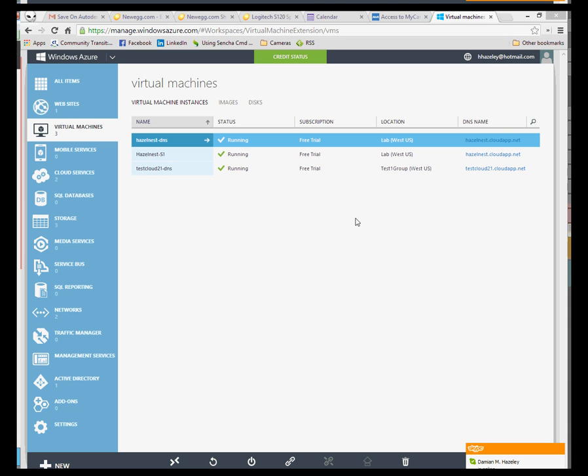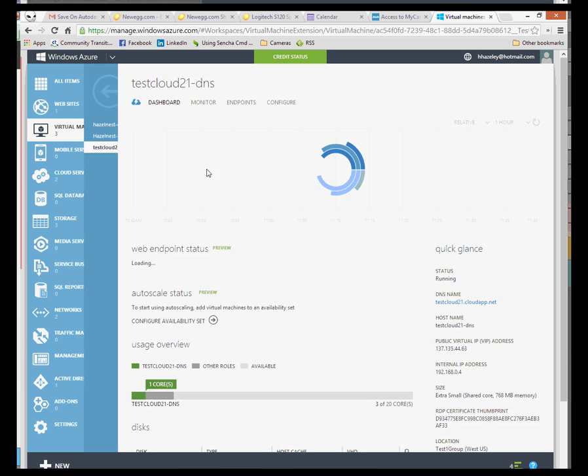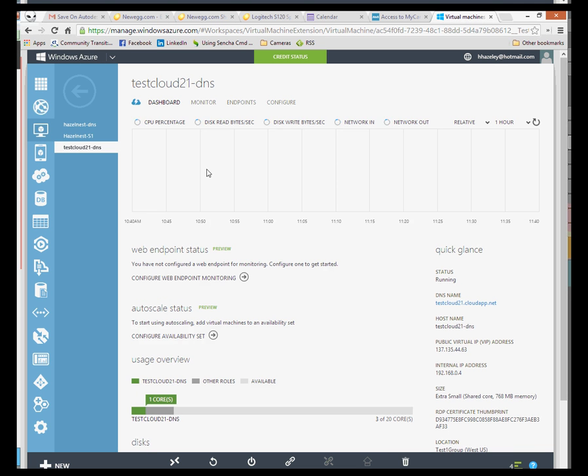So once the cloud is done creating the server, you get something like this, the name of the server, and it's running. Same thing like you normally get, subscription and the location, and then the DNS name. The DNS name is always going to be the cloud service name, but if you go into the server, this is actually where you get the properties of the actual server that we just started up.